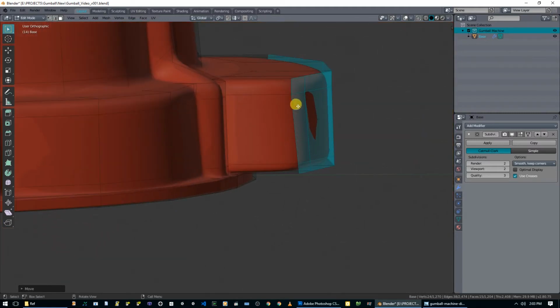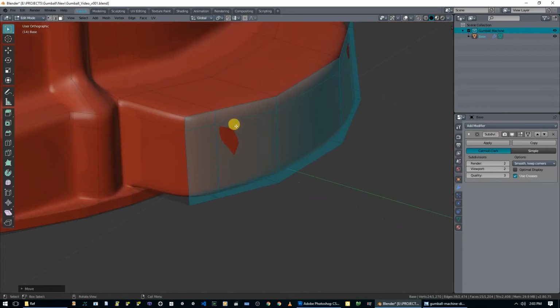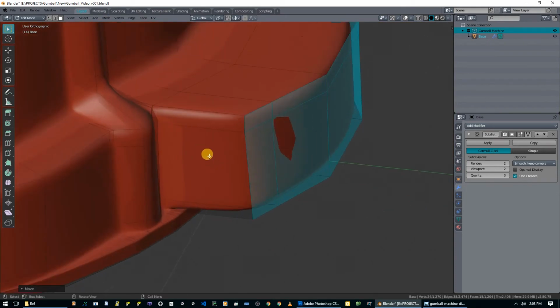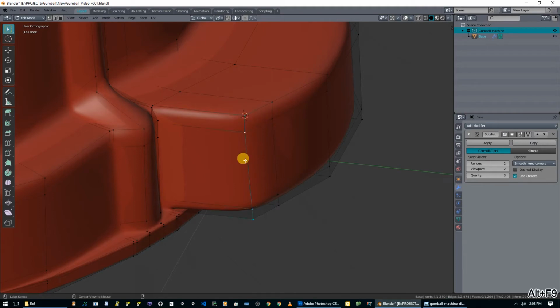But one thing that we notice is that these bottom parts are kind of sticking out further than the top parts. So I'm going to use a trick to make sure all of these are aligned. I'm going to go into vertex mode, select this top vertice. I'm going to hit Shift S and choose Cursor to Selected. That'll put your 3D cursor exactly where that vertice is. Then I'm going to hold Alt and select this edge loop. I'm going to hit period on the keyboard, not on the numpad, on the keyboard, and choose 3D cursor. By default, it's medium point, but we're going to choose 3D cursor.